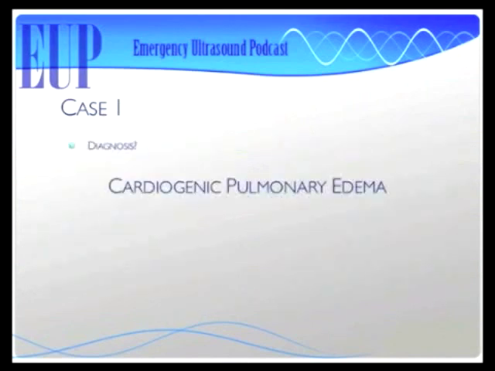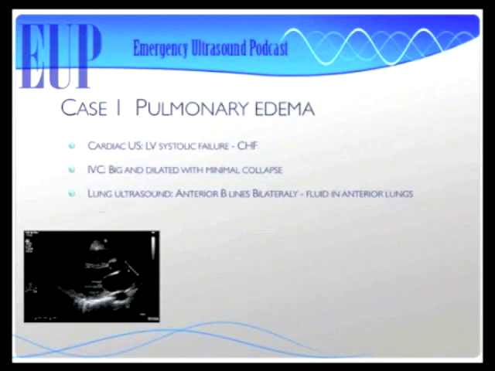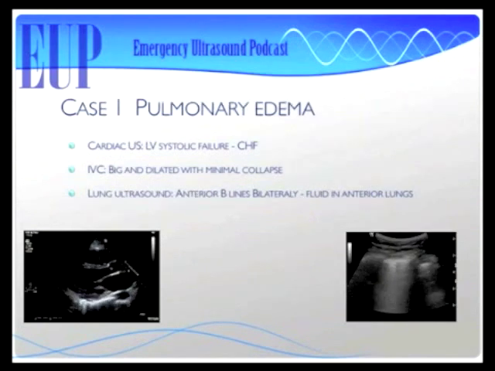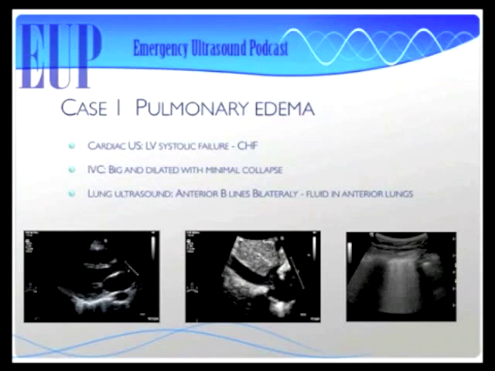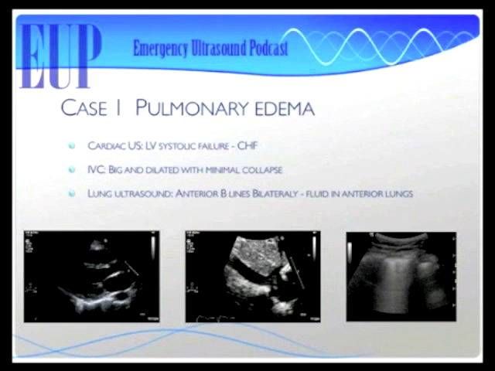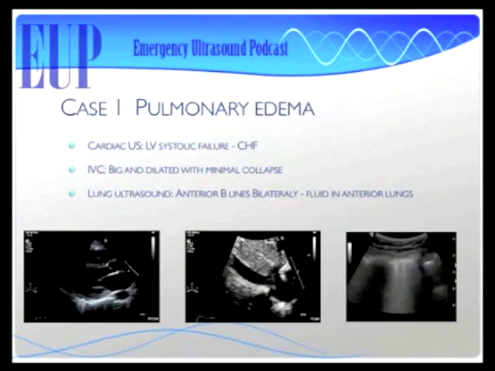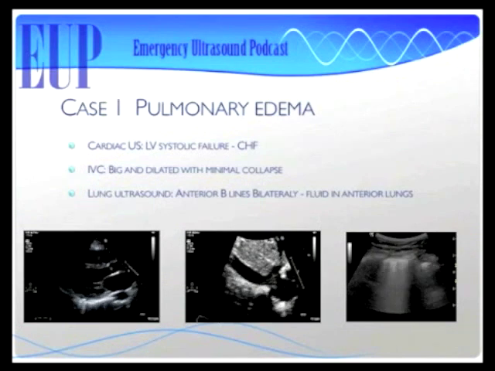So pulmonary edema in these sorts of patients typically is going to manifest with a poor ejection fraction, like you see in that image on the left, B lines in your anterior lung fields, like you see on that image on your right, and then a dilated IVC. So the theory is these patients have pulmonary edema because they have some sort of heart failure. Typically, that's going to be left-sided failure if you're going to have pulmonary edema, right? And most of the time, we think about systolic heart failure. Now, you can have diastolic heart failure too, which we're not going to get into in this particular lecture, but you would expect if their LV's not squeezing well, then they've got backup of fluid in their lungs, right?